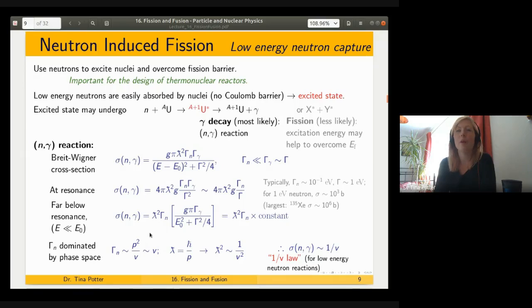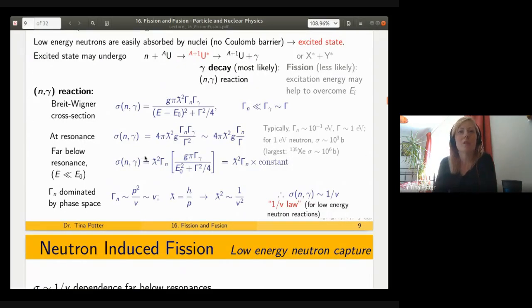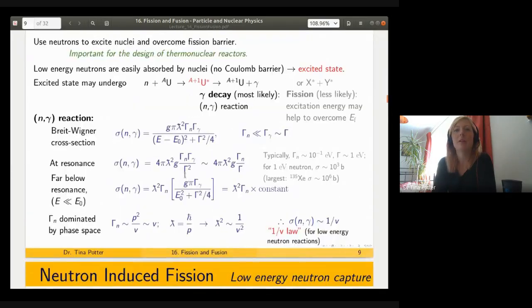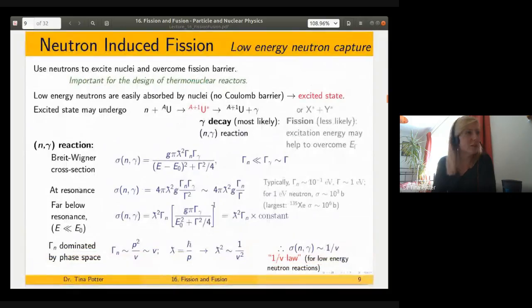Far away from the resonance, this energy here is much, much smaller than E0. So this term E can just disappear, and we just have a factor of E0 squared here. So for this cross-section far below the resonance, we can just separate these terms into the stuff in the square brackets, which is basically a constant, and the stuff here to the left. This lambda value here is going to contain information about the momentum of the initial state particles in the centre of mass frame.